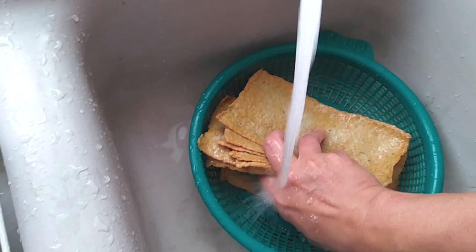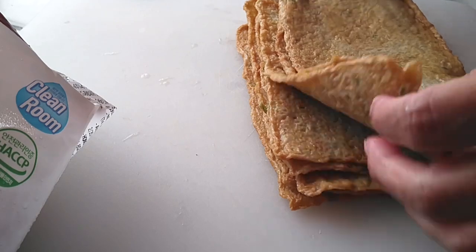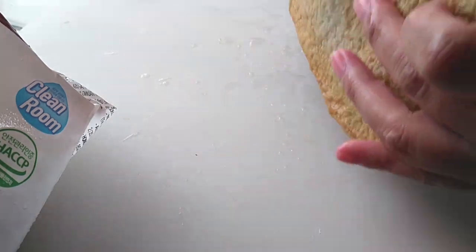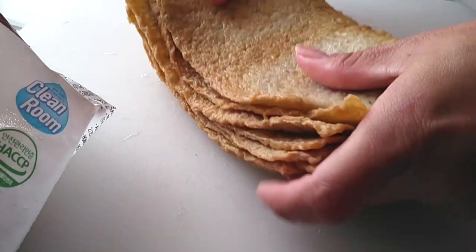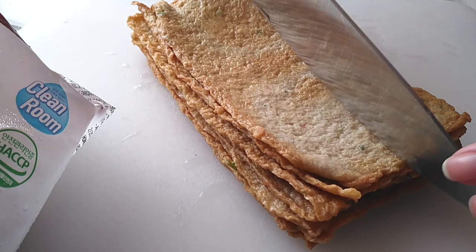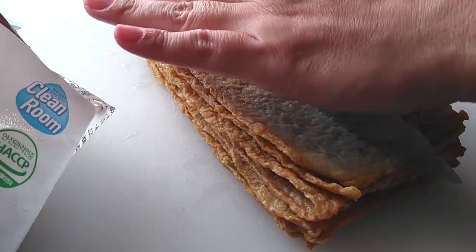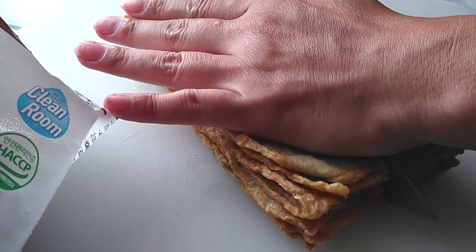I'm going to put it in the basket and let it all sit there and drain for a second while I get things prepped and ready to go. That was some fast prepping, huh? So all I'm going to do now is try to keep these as even as possible. You guys have seen me cut tofu before. This is basically the same thing that I'm going to be doing again. Cut it in half evenly, cut it in half again, and continue so forth and so on.